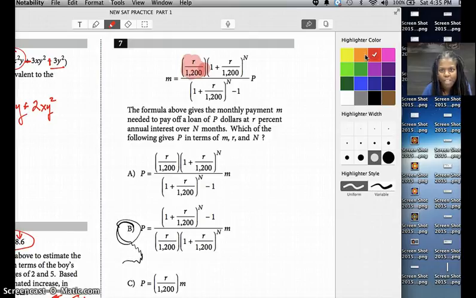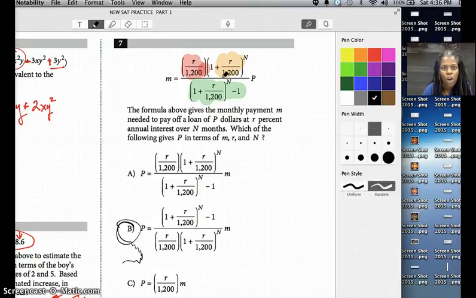So I'm going to call this the red equation. I'm going to call this the orange one, and I shall refer to this as the green one, the green expression. So I've got these pieces here. Sometimes it's easier to look at them as blobs of things as opposed to really getting into the detail of it. So they told us, here's this complicated formula, and what they're asking us to do is to actually solve for P, meaning get P by herself. So if I had to get P by herself, that means all this stuff over here needs to go, and it needs to go to the other side.